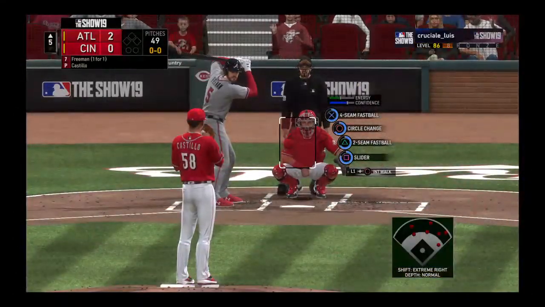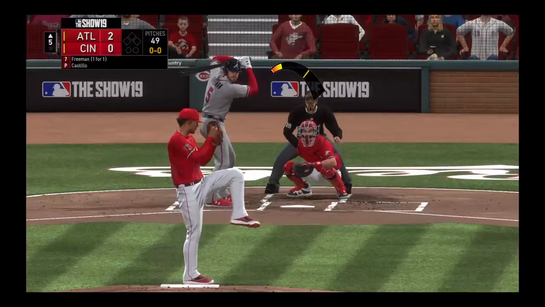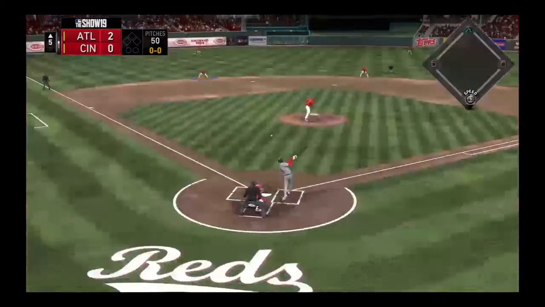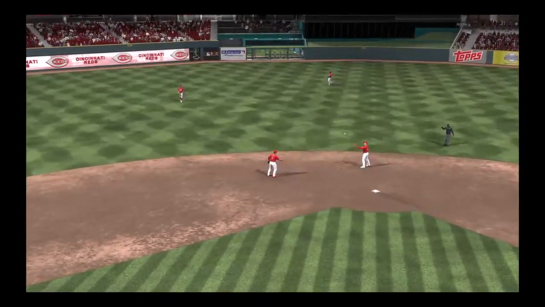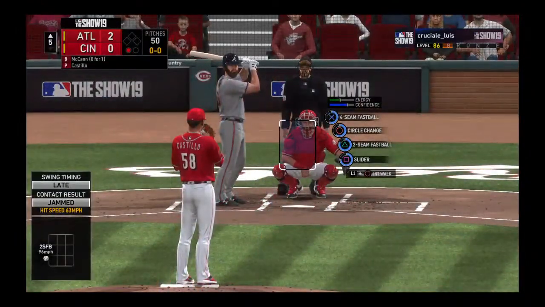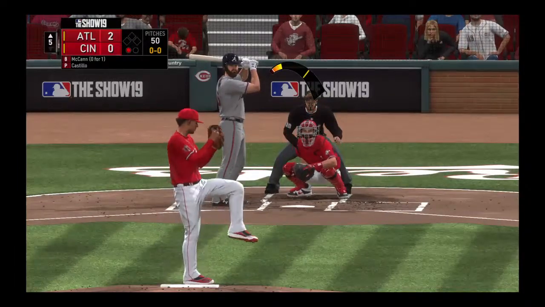Stepping into the box, Freddie Freeman will step in now and lead things off to the Braves. He'll be followed by Brian McCann waiting on deck. Swinging a soft liner, and this will be no problem over at third, and there's the first out. Here's the catcher, Brian McCann, 0 for 1 after he took a look at strike 3 in his first plate appearance.